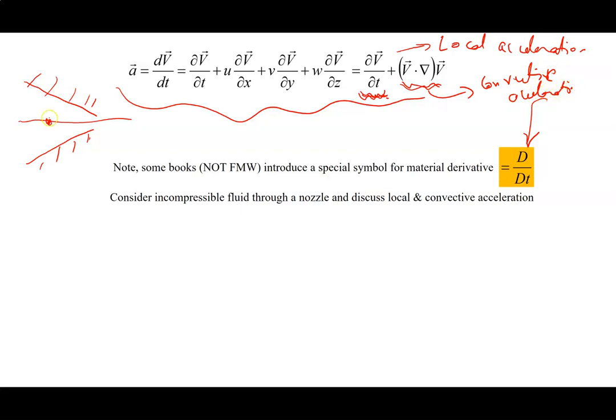Okay, so this particle could be here at a later time, this particle could be here, and at a later time it could be here. And since here the diameter is larger, velocity will have a certain value. Since it reaches here, it's a smaller area, the velocity is a higher value, and when it reaches here, the area is even smaller, the velocity even higher. So the fluid particle experiences an acceleration as it goes from this station to this station to this station, right? That phenomenon is expressed through this convective acceleration term, which is made up of these three terms in the Cartesian coordinate system.